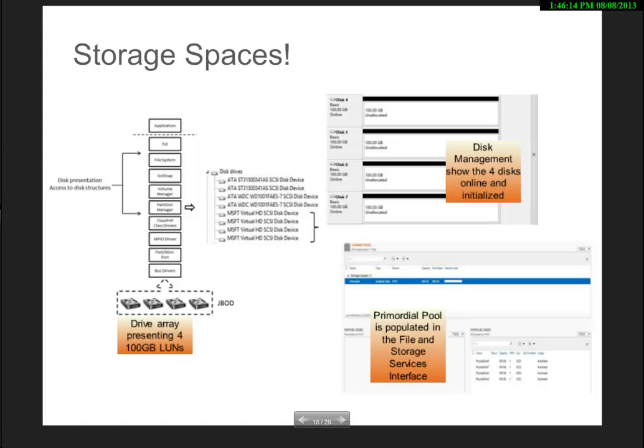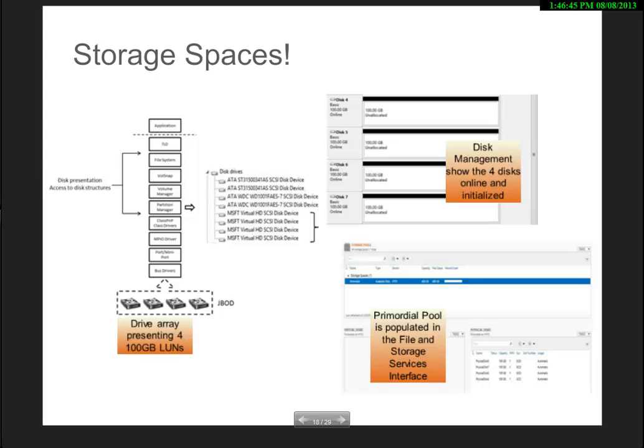You can take JBODs or local direct attached storage and create a storage pool. I used to call this a software RAID 10 generations beyond what software RAID ever was. You can take 10 drives and put them together, and you can do it on the fly. So if you've got 8 drives in an array and you need to expand the storage, just plug in a new drive, expand the space, and it's done. It takes 5-10 seconds. That's it.